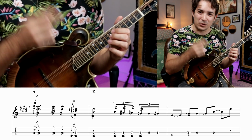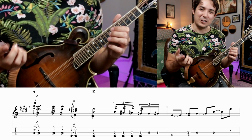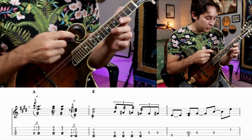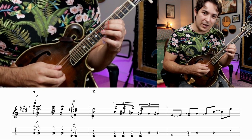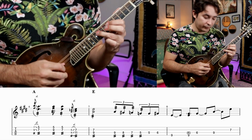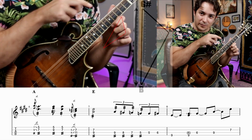So there's sort of this, I think of it as a triangle. I think of a lot of these patterns as shapes. I know that not everyone vibes with thinking about it as shapes, but I think of it like a triangle of, you have your root note and then the third of the scale. So in this case, G sharp, and then the fifth, in this case, B. You see how that makes a little triangle on the mandolin fretboard.